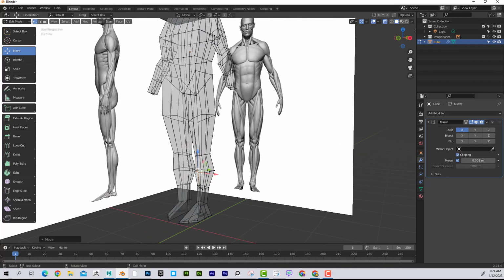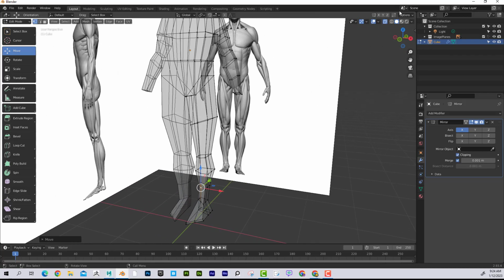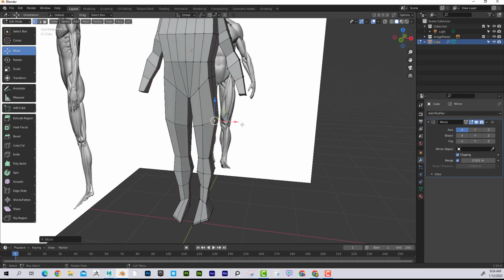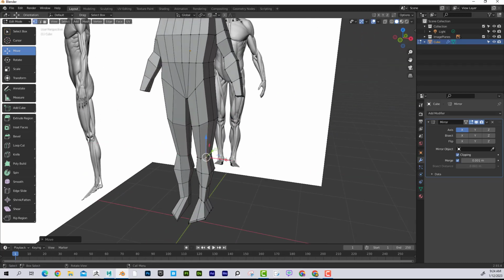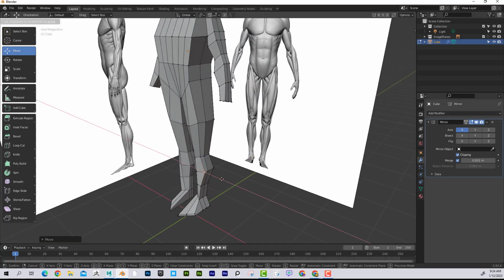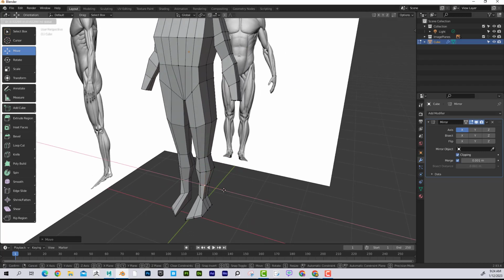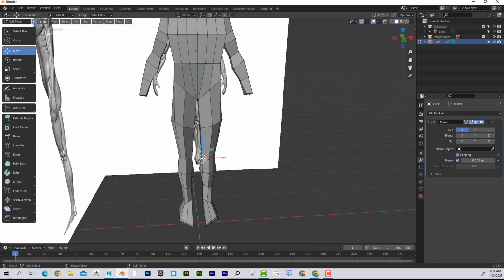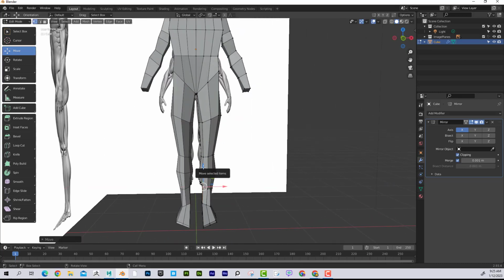And just kind of move down the row here. There we go. Now I can grab these and push them back a little bit. Okay, and maybe even in a little bit. So I'm going to push it back and then in. And notice I'm not really using the image to do this. I'm just getting this to be rounder. Back and in. Same with this. I'm just going to bring this one in, this one in. I'm not bringing it back because I feel like it's pretty close to the other one already.